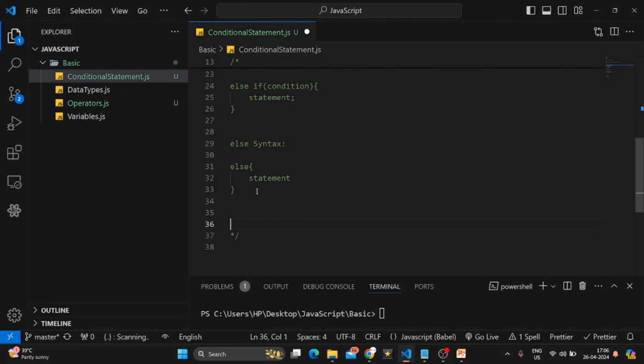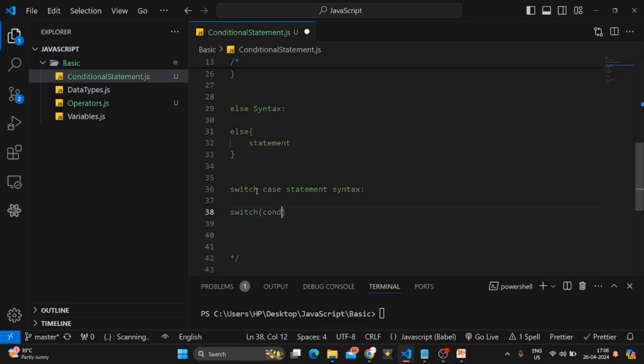Then let's talk about the switch case statement syntax. The syntax is like switch, inside which you have to write the condition, then you have to write the case. Suppose a case, then write its statement. After that, break it. Then come to the second case.